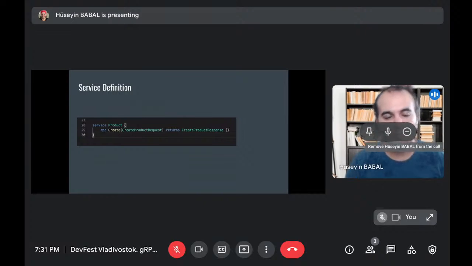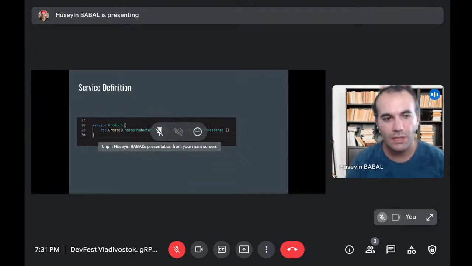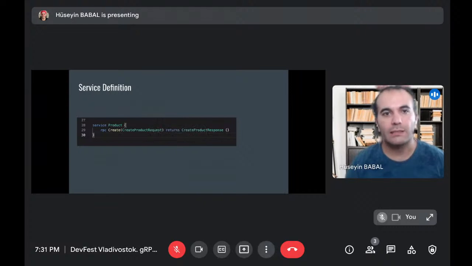So service definition, let's say that I have a product service. At the end, when you define your gRPC service, the gRPC server, there can be multiple services inside it. So let's say that I have product service. Within this product service, you can use the create function. You see, in order to state the functions inside service, I am using a RPC term. I say create, and as you can see, it takes create product request as a parameter, and then it returns a create product response.